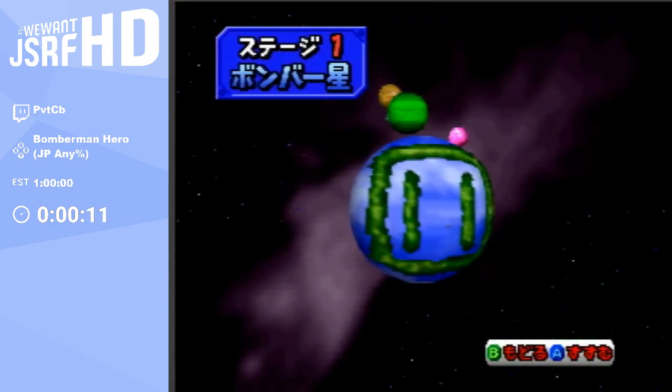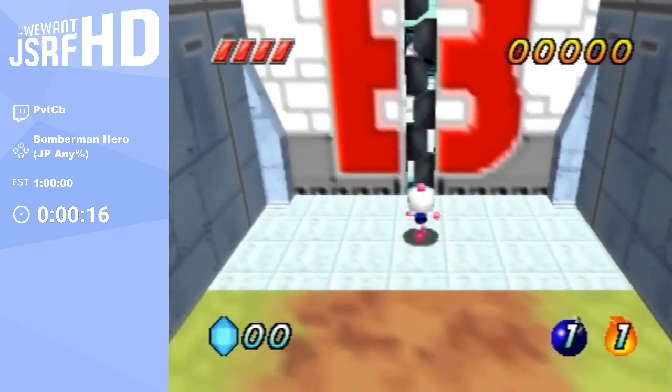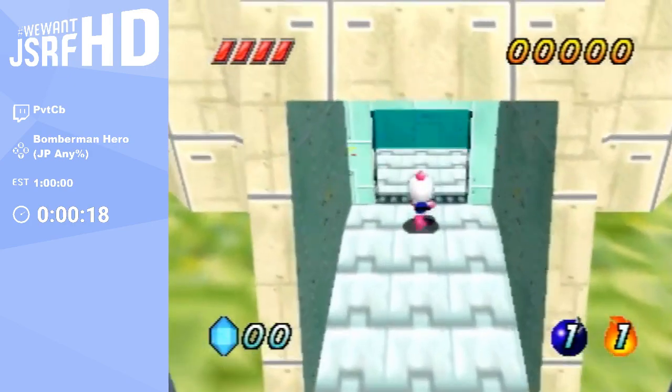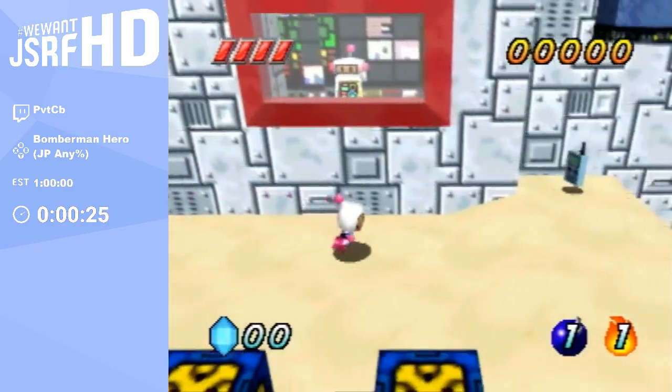This is Bomberman Hero. This game is really epic. I did the wrong menuing thing there. There's a menuing thing you can do there that saves a second, and it took us like 2 years to discover, but you know, it's there. Anyway, this is Super Mario 64 bombs. This game is really good. Right away, I'm going to be showing off some techniques called a bomb drop.